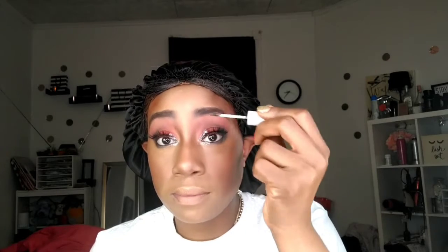Okay, so I forgot to do my brow bone, so we're just gonna fix that up. I'm just forgetting a bunch of steps. And I forgot to put some eyebrow gel on. Hope I'm not looking crazy to you, guys. But I'm gonna pull it together, trust me. We're gonna make this work. I hope I'm not looking crazy to y'all. And keep in mind, if it looks super light, it's the ring light. Trust me, everything is one color, the way it's supposed to be, it's just the ring light.